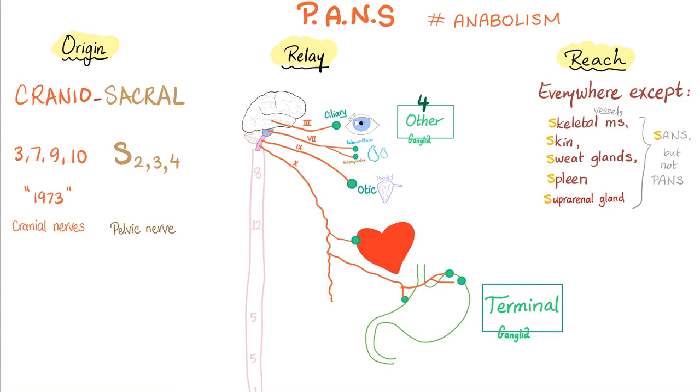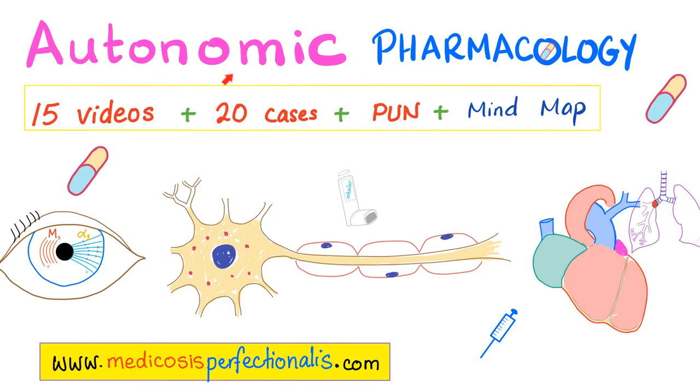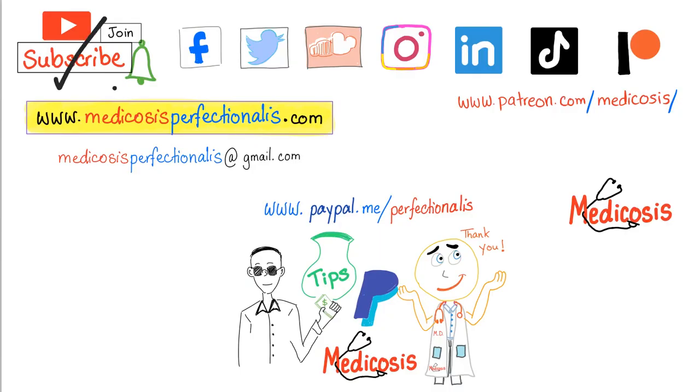In the next video, we'll talk about parasympathetic nervous system. And here is today's question. Please pause and let me know the answer in the comment section. You'll find the answer in the next video. If you're struggling with pharmacology, muscarinic agonist, muscarinic antagonist, adrenergic agonist, adrenergic antagonist, ganglion blocker, etc. Check out my autonomic pharmacology course at medicosisperfectionalis.com. It will help you smash pharmacology so that you can take care of patients. Thank you for watching. Please subscribe, hit the bell, and click on the join button. You can support me here or here. Go to my website to get my autonomic pharmacology course, medicosisperfectionalis.com. Thank you so much for watching. As always, be safe, stay happy, and study hard. This is Medicosis Perfectionalis, where medicine makes perfect sense.